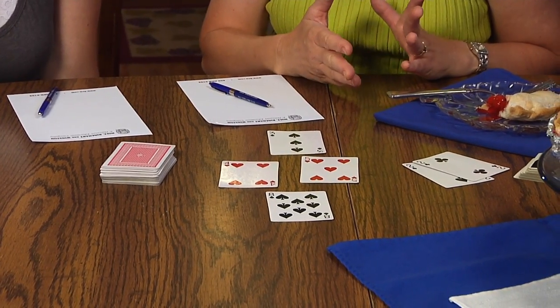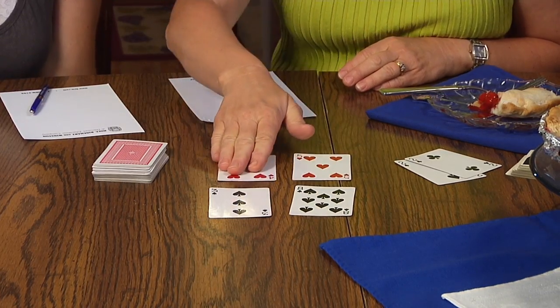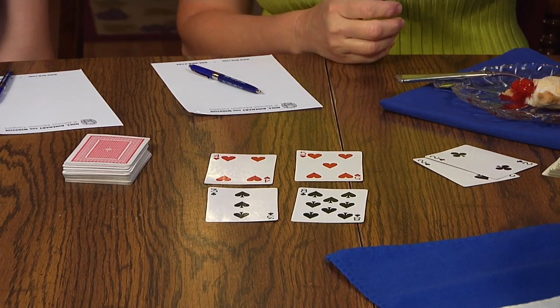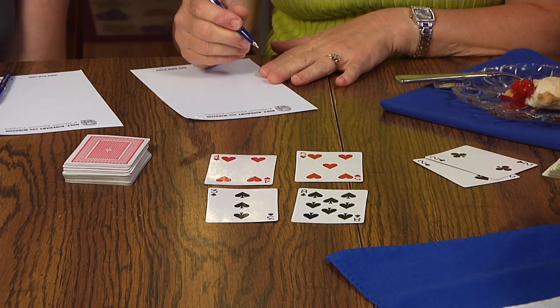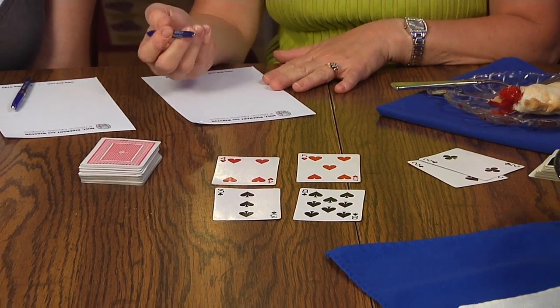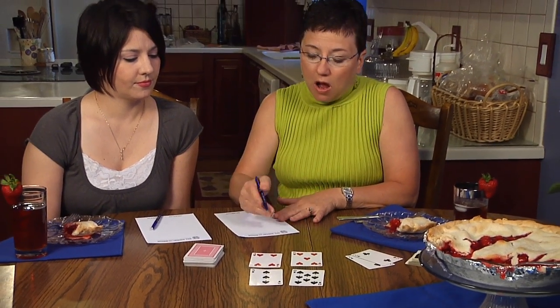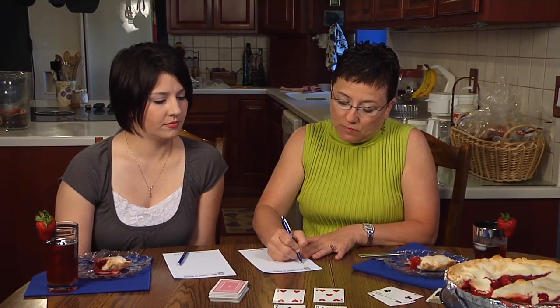Now I've got to make those into two-digit numbers, so it could be 85 and 43, or 83 and 54. We're going to practice multiplication in this game, so this is for a little bit older kids that need to practice multiplication facts. It's actually two-digit multiplication, so that's an even higher level. If I decided that's how I think I'll get the highest total, I would put 83 times 54 on my sheet and multiply it out — that would be my total for round one.